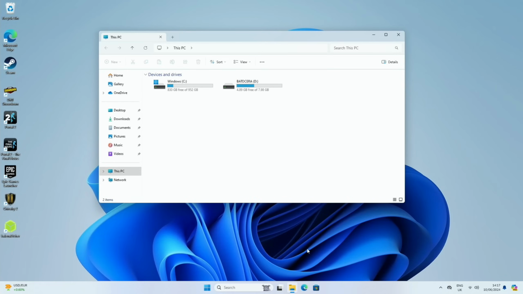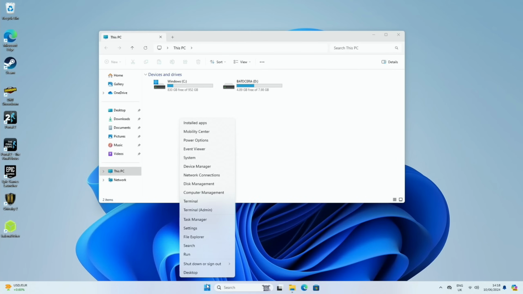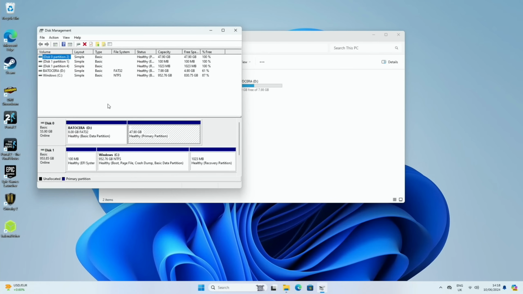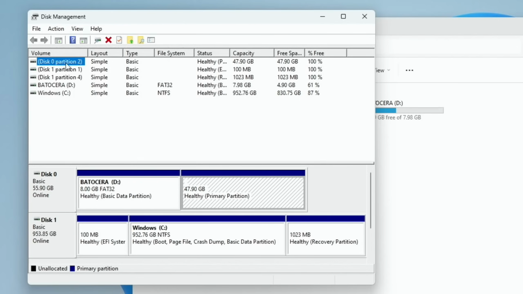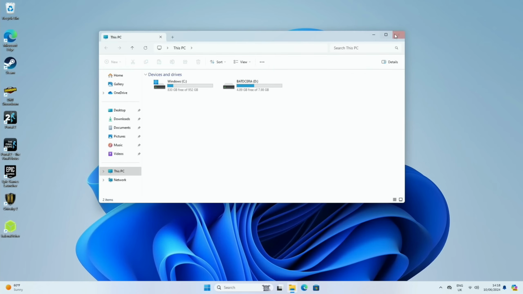So I've installed Batocera onto the 60 gig disk, but what it does is create the system, and then you would normally have a ROMs partition, but that doesn't seem to be showing up for me. I think it's some sort of secure boot that it's doing, because if I go into disk management, you'll see that the drive does show up. So this 47 gig is where I should be able to put my ROMs, but for some reason it doesn't show up. So I think I'm going to boot it with a Linux distribution to be able to put the ROMs on there. So let's shut this down.